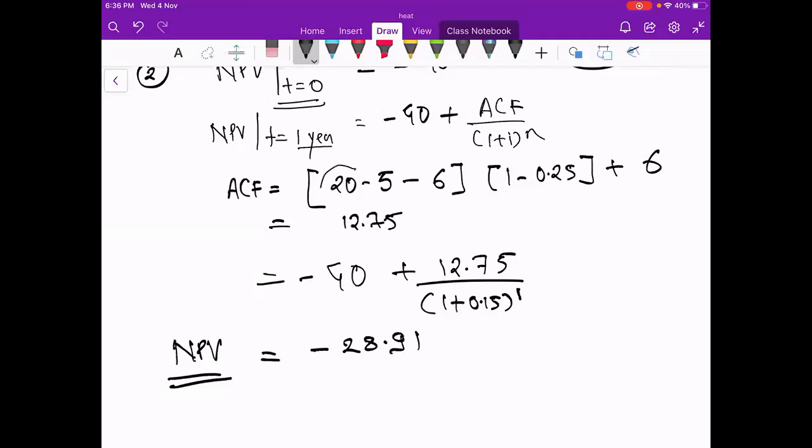See here, this 20 is the profit, but this is not the profit which is going in our pocket. That is why we have to calculate the value of ACF. So you have to deduct the expenses, and you have to deduct the depreciation cost, because the government says you don't have to pay tax on the depreciation amount. So this you have neglected. Again, you have to add the depreciation cost because that cost of the equipment is your money. So this is your actual wealth. That is why it is coming 12.75, and you have to solve like this.